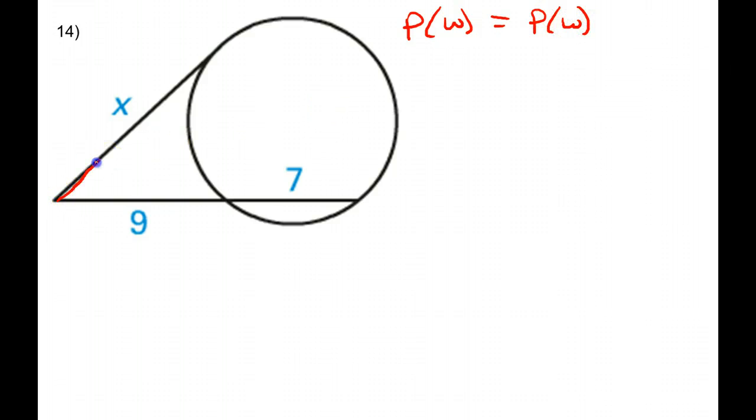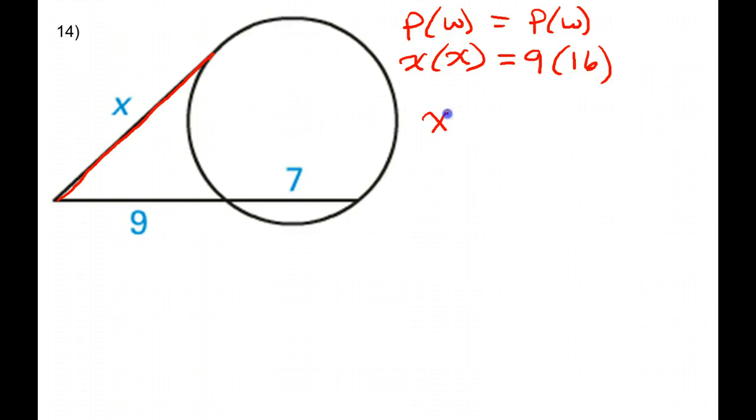All right, this is sort of a special case because it's this tangent segment, which doesn't really go inside of the circle at all. Of course, the outer part is x, but then the whole thing is also x. All right, this outer piece is both the part and the whole thing, x times x. Of course, that's going to give me x squared in a minute. Now, this down here is going to give me 9, is that outer part, and the whole is 16. All right, 9 plus 7. That's where I got the 16 from.